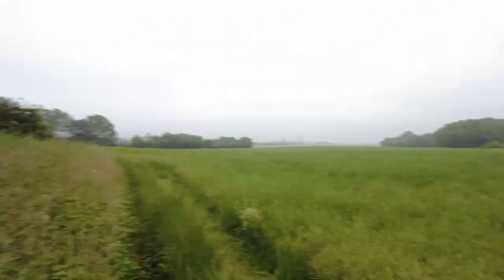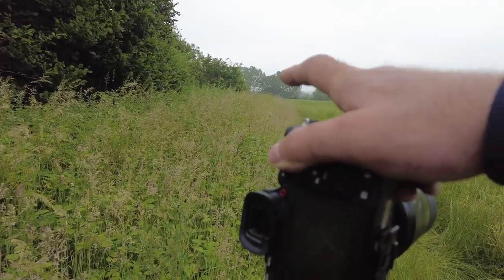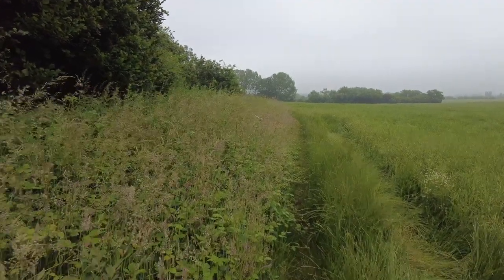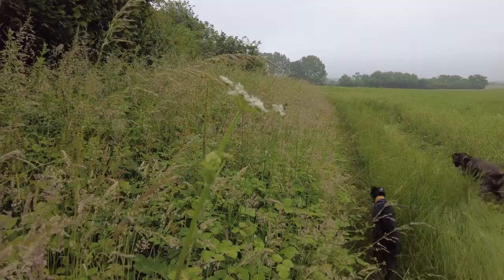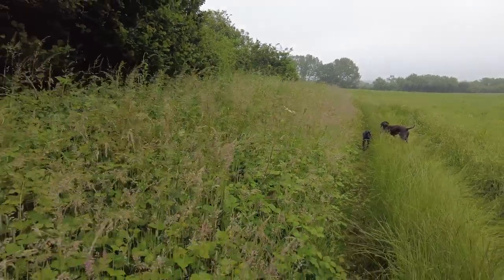I found my first subject - not very exciting, but with careful framing it might end up being quite a nice image. It's a tiny piece of cow parsley on the track here - just there, a little white head of cow parsley - and behind it is rye grass growing up. I'll get closer to show you the sort of shot I'm trying to get. It's going to be photographed from the minimum focusing distance of this lens, which is four meters, so I've got it set to manual focus.